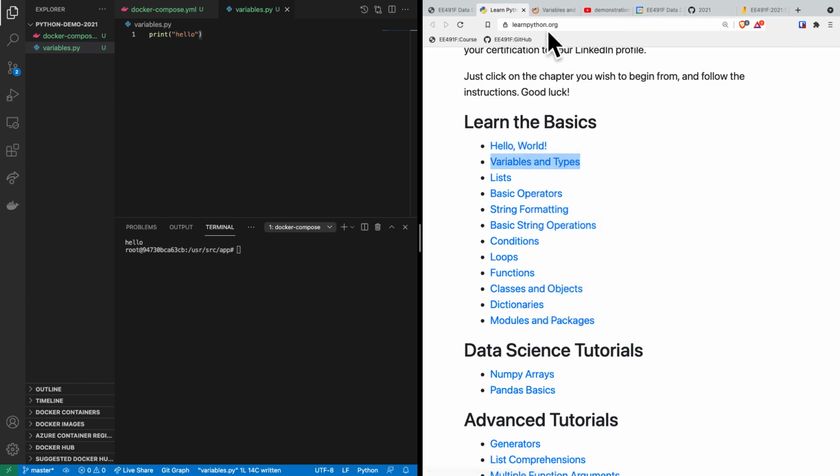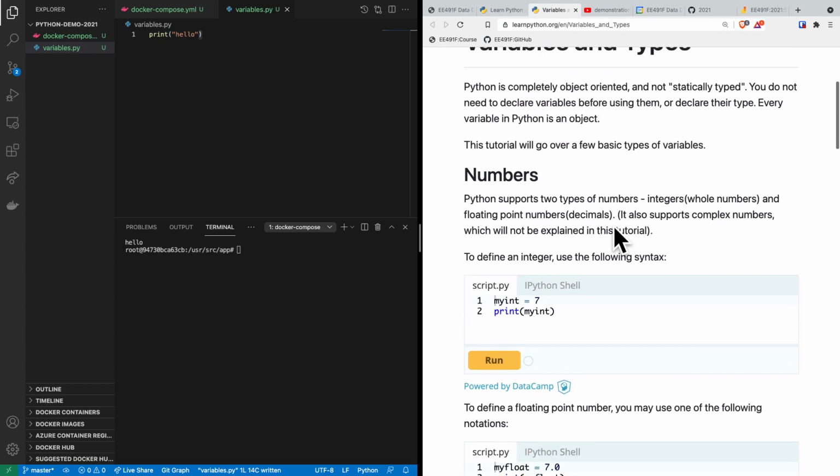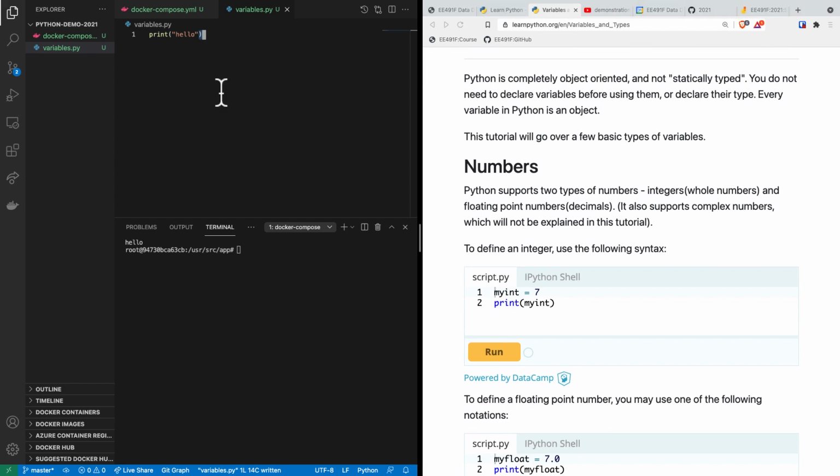Let's go to variables and types. So number variable. And then we just print out. If you're familiar with C and JavaScript, you don't really need to declare if it's an integer or a float. It manages that for you.